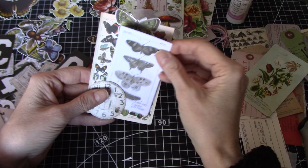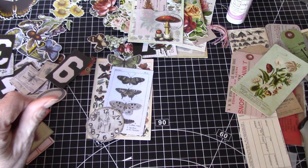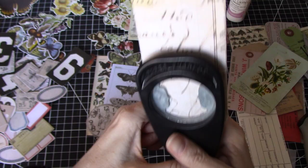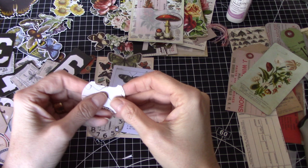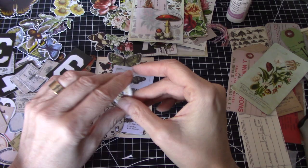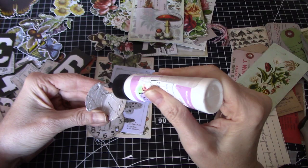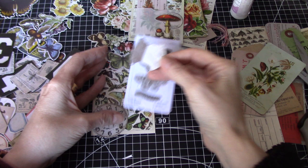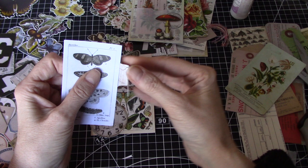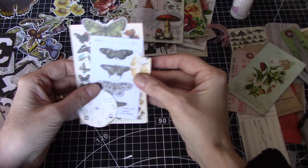I'm just going to see if I have a little piece of cardstock so that I can make a notch — I'm going to notch out a little tab using my whale tail punch and put this on the side of that. I think that would look kind of cute. Someone asked me recently where I got the whale tail punch, and these are really hard to find. I got mine on eBay a long, long time ago and if you do find them these days, they're crazy expensive. Tracy has a video on how to punch one to get that same look.